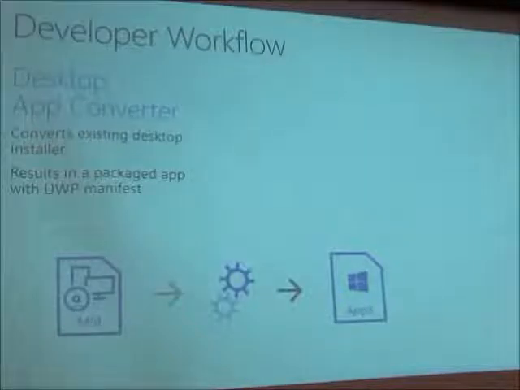So when you submit your MSI into the converter, what it is actually doing is taking the MSI, installing it into this clean image, and tracking all the changes your installer makes to the Windows system. It records all these changes and puts this information into the appx file. Okay? So then it knows how the system was modified by your installer, and is then able to remove all this file system information and registry entries when your application is uninstalled.